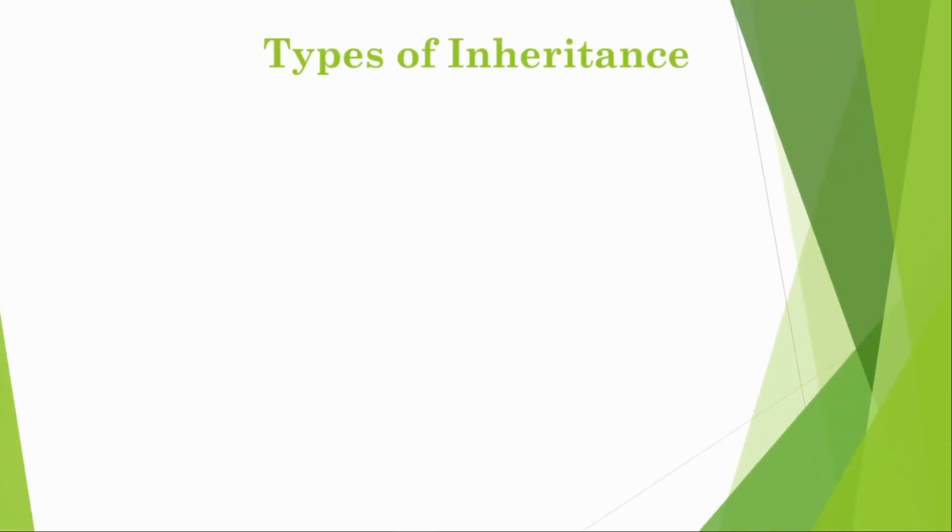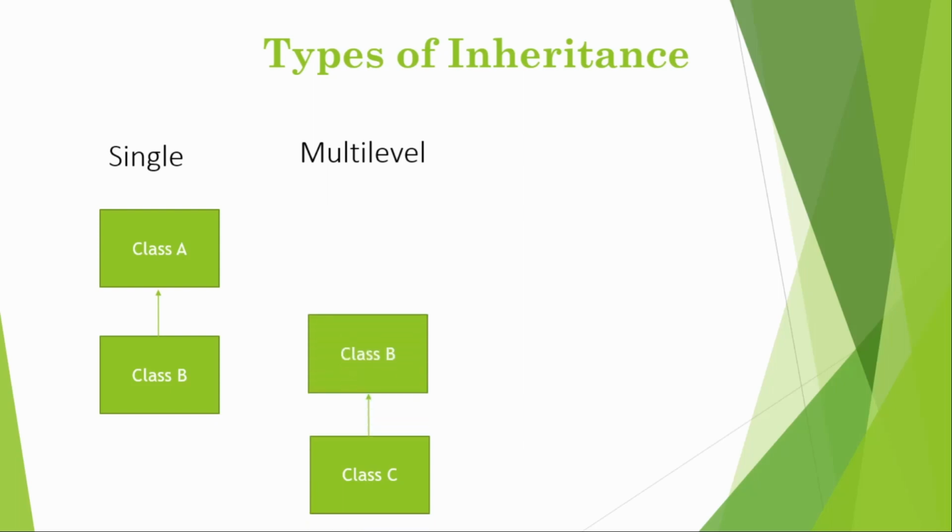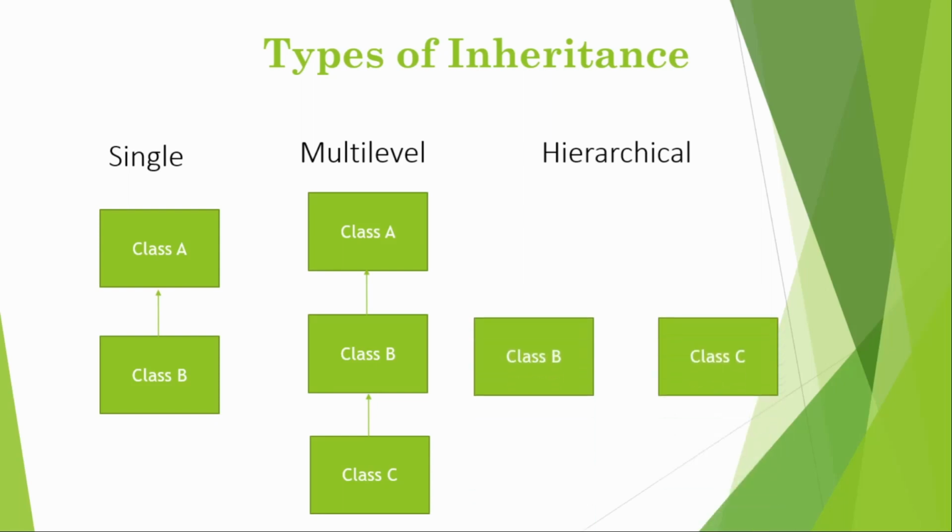Next, coming to types of inheritance. Now let us talk about single inheritance. So there is one class B which is inheriting from class A. One class is inheriting from another class, where class B is the child class and class A is the parent class. Now when we come to multi-level, we have one class C which is inheriting from class B, and class B is inheriting from class A. It is as good as grandparent, parent and child. Hierarchical: in this we have two classes inheriting from one same class. Okay, so we'll see all of these types in our demo.